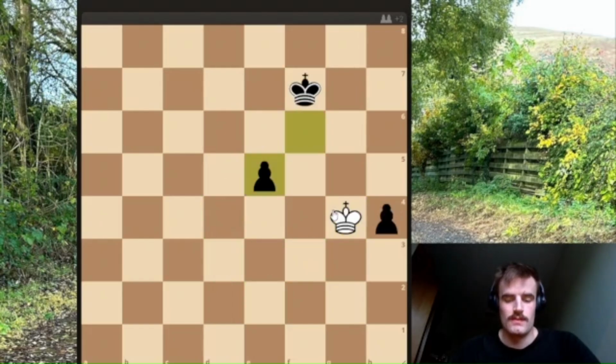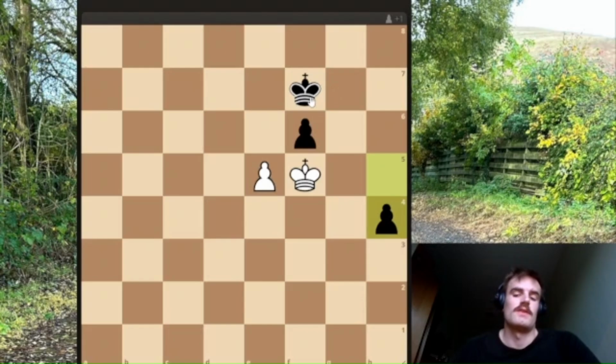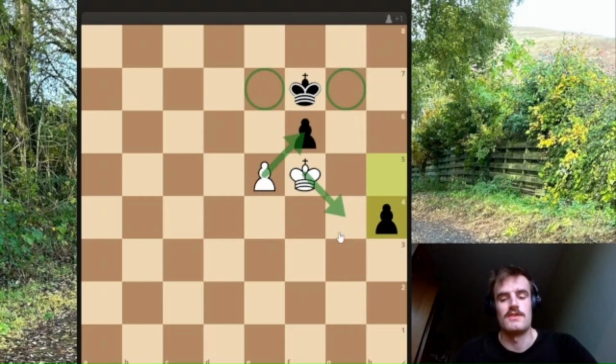Okay, but let's just notice one thing. In this position, if the black king was instead on e7 or on g7, we would be able to take on f6 with check. And that would enable us to play king g4. That would give us the extra time to play king g4 whilst also having exchanged off this pawn. And that would be enough to draw the game.